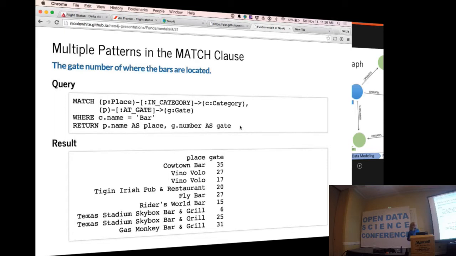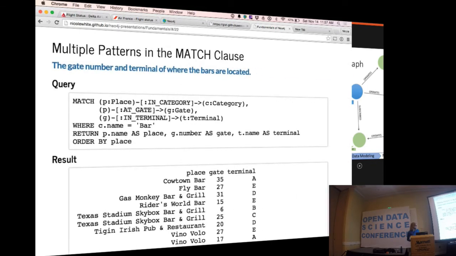But for this query, we should probably also get the terminal information, so we don't have to check every single gate 27 in all the different terminals. More likely, we want to see the terminal that the gate is at. So same thing here, except we've added another line to our match clause. We're also getting that in-terminal relationship from the gates. So it's the same query as the previous slide, except now we're also grabbing from the gate nodes.